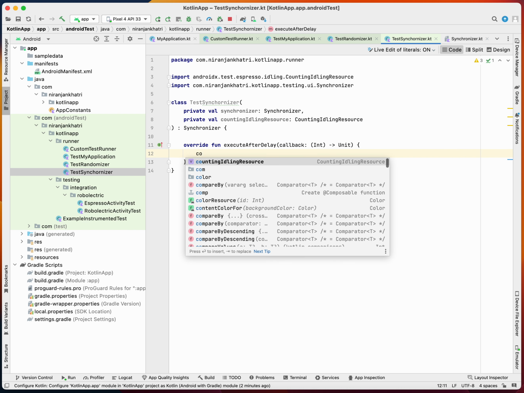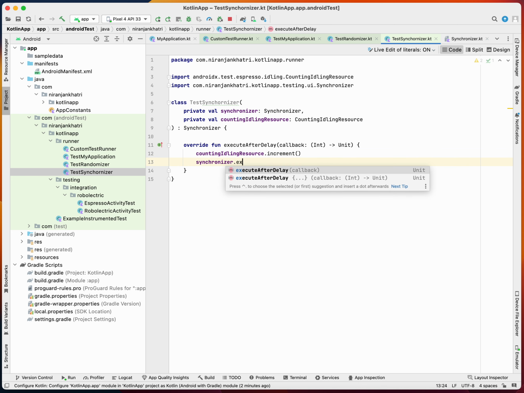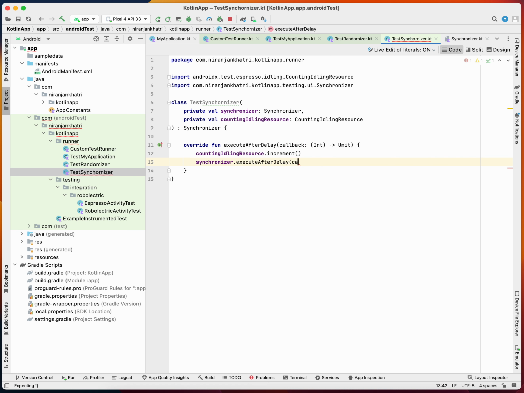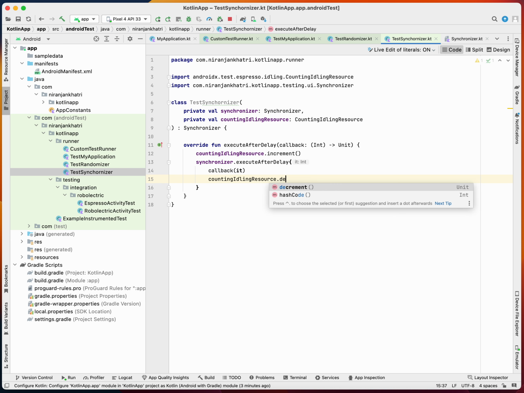Okay, and you have this synchronizer and execute after delay with the callbacks, right? And so we have a counting idling resource for increments, and finally the synchronizer with executes after a delay, and the callback is called passing the delay value, and counting idling resource will decrement, right? So this is the situation.